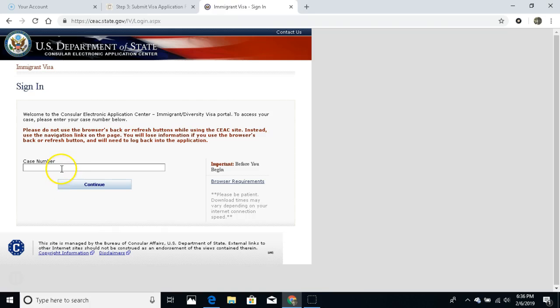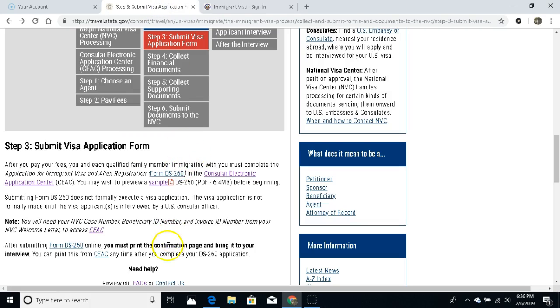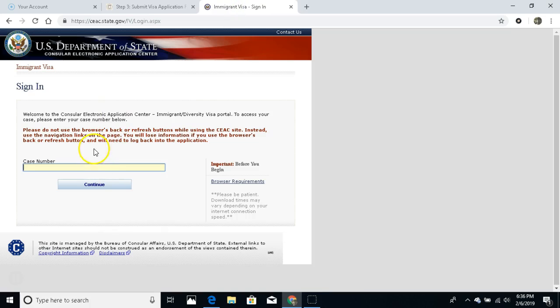You can enter your case number here and then continue, and you're going to see all your payments. The other document, the one that I'm telling you that you have to bring, the form DS-260, you can print it from this page when you enter your case, but you need your case number, okay?